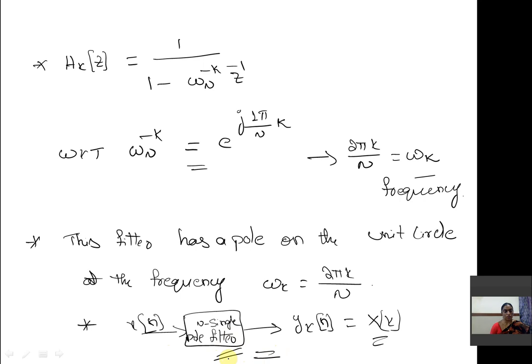That means develop the filter with the poles represented like this. Then if you assign x of n as the input to that particular system, the system produces the output. That output is nothing but our desired N-point DFT. This is nothing but the Goertzel algorithm. Okay, so here H_k(z) is nothing but 1 by 1 minus W_N to the power minus k z to the power minus 1. How can you design the filter here? Based on realization structures. So now this is nothing but Y_k(z). Output is Y_k(z).